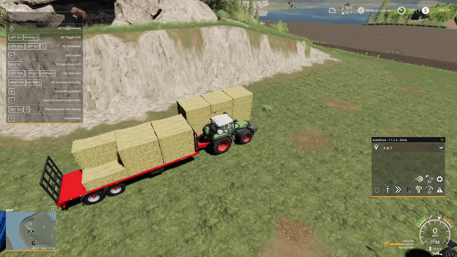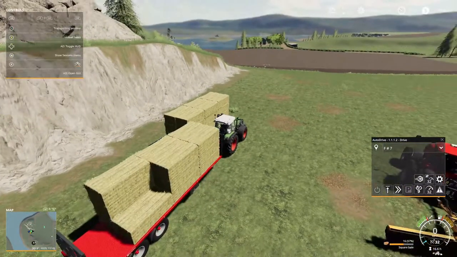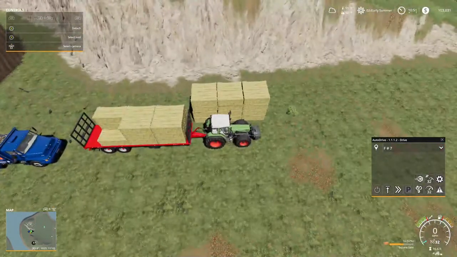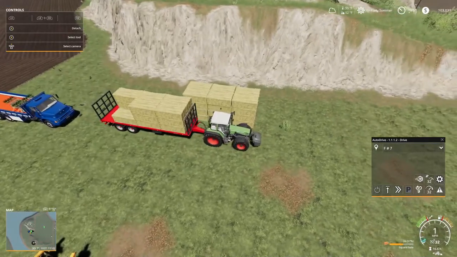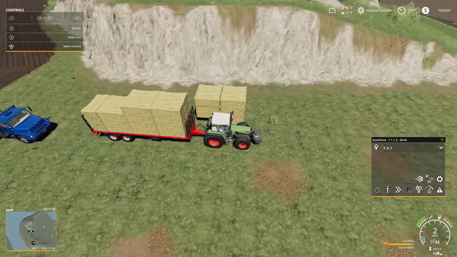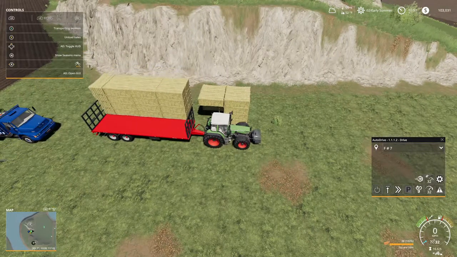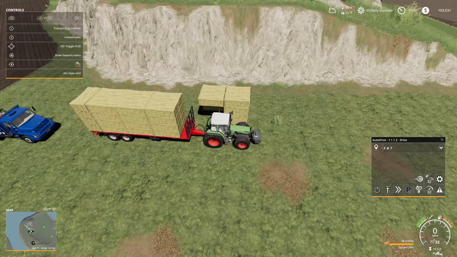Alright, we're waiting on another tractor to come back because I forgot the crop sensor. We're going to load up the rest of these bales here. This is what we got. Let's do it this way. Pull up. There we go. Oh, no, we don't want to do that. Put that back on the trailer here.